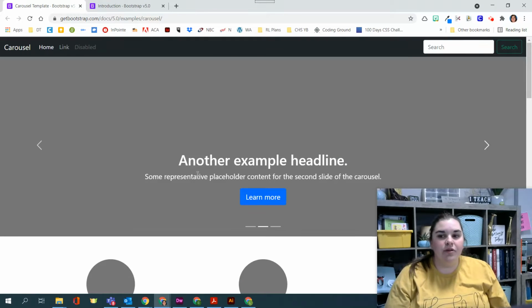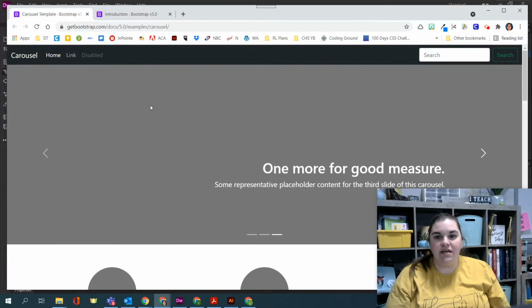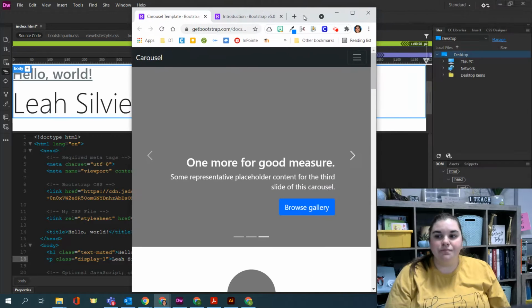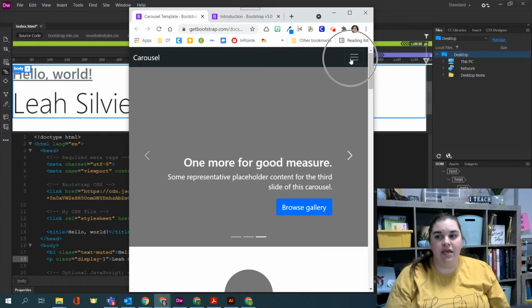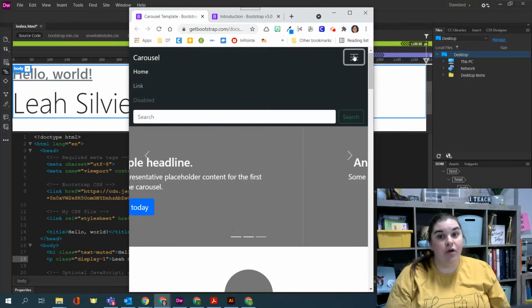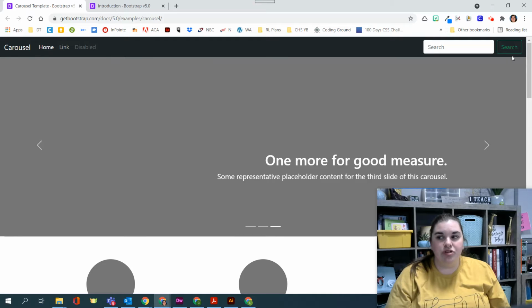But inside of there, we're really going to pull from Bootstrap to find this coding so we don't have to create all of it. And what's important about Bootstrap, again, is that it is responsive. As I take this and size the window down widthwise, sooner or later that navbar becomes a drop-down menu. That's a collapsed navbar that can then be uncollapsed or expanded to see everything. So when we do this, we want to make sure that we're utilizing Bootstrap, because that's a lot of coding that you don't want to have to create.